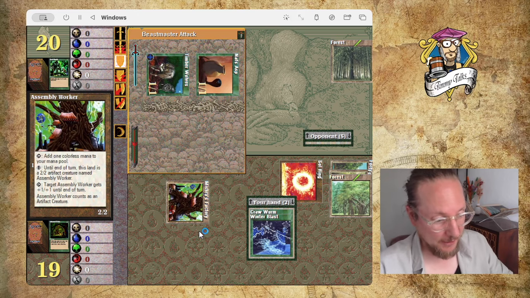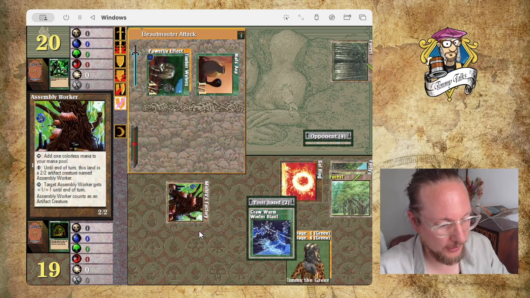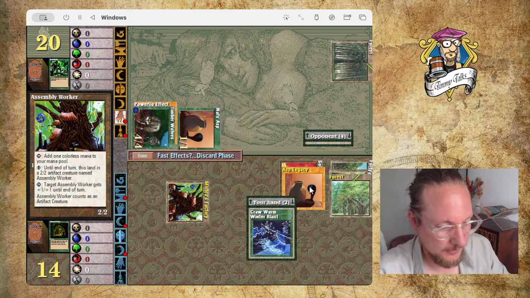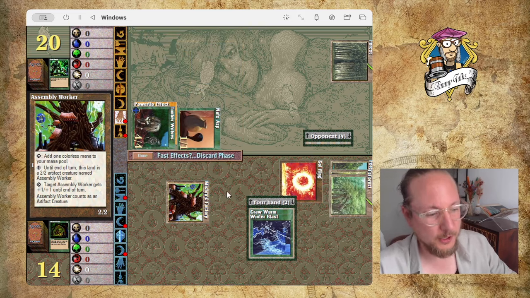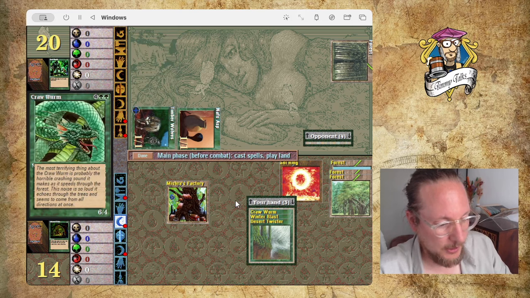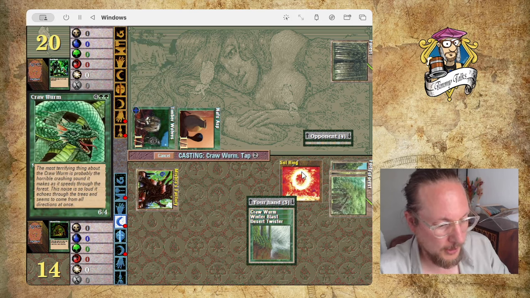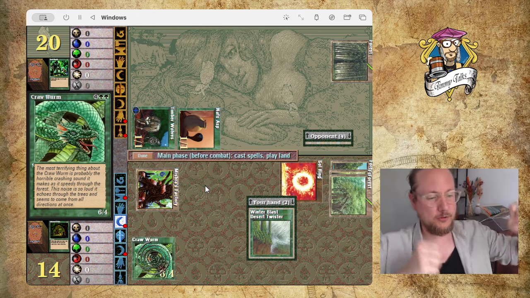Look at him attack here, how fast. Oh, another Giant Growth. Uh-oh, wow. So I'm now going to pay for it before I start my new turn. Yeah, we've got to go Crawl Worm, right? It's the only sensible thing to do. Crawl Worm hitting the board, yeah, Crawl Worm.